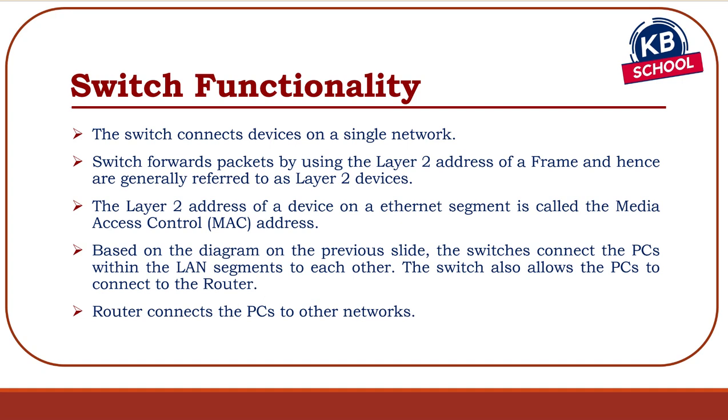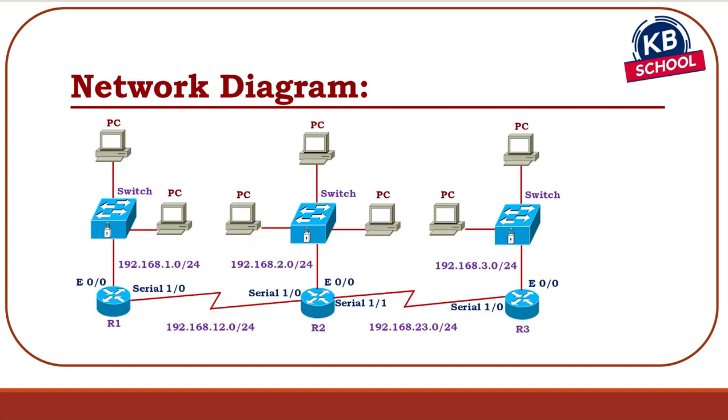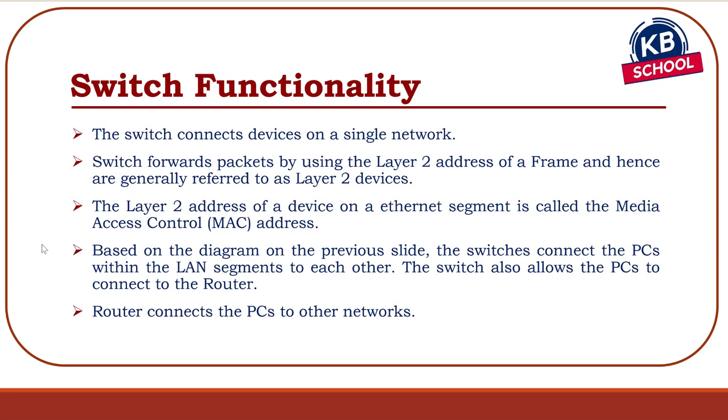As I showed you over here, this segment is what I'm talking about in that slide. So the router, one interface connects to the same segment, which allows the PCs, if they want to go out, use the router to go out. All right. So we've taken care of this bullet over here, and router connects the PCs to other networks. We've taken care of that. Now, the other aspect of the switch is how does it forward traffic?